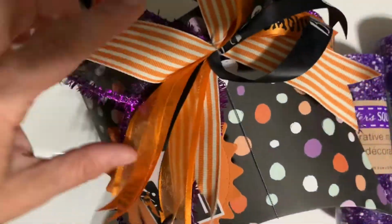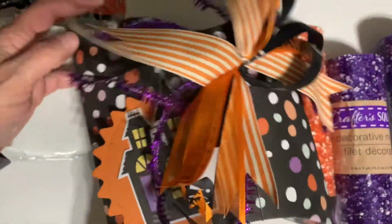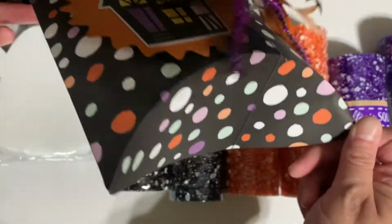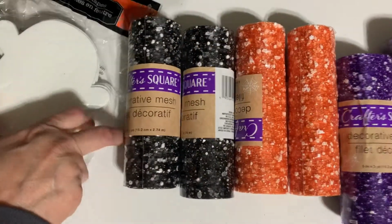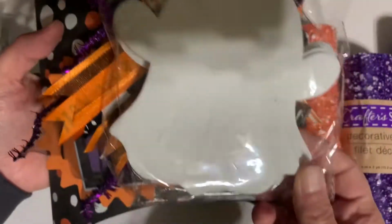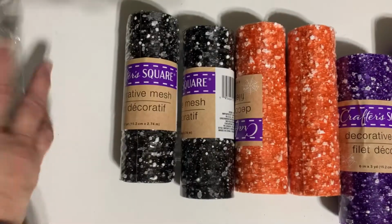For example, this box here, this is in another video if you want to go and check out how I made the box. It's a huge pillow box, as you can see, and I thought these felt pieces with the mesh could dangle from the box like so. So that is kind of what I was thinking of doing.